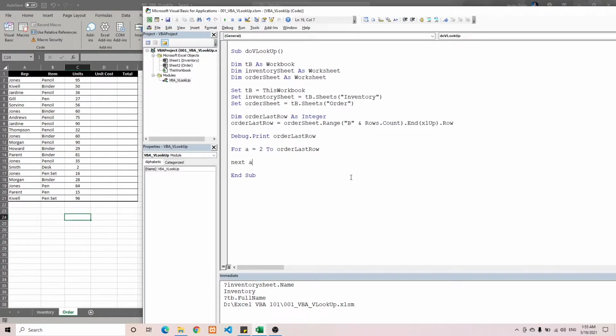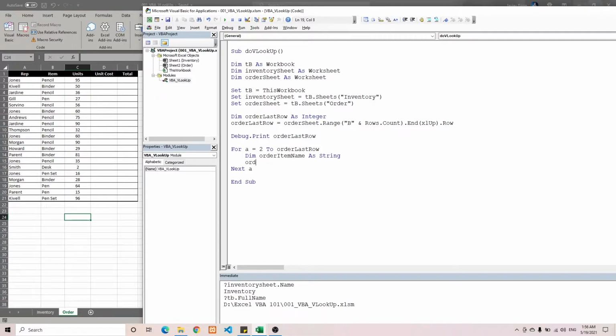Now inside our loop, let's declare a variable that will hold our item name based on the loop counter. Let's name it OrderItemName As String. And now let's assign the value of our current For loop to our OrderItemName variable.